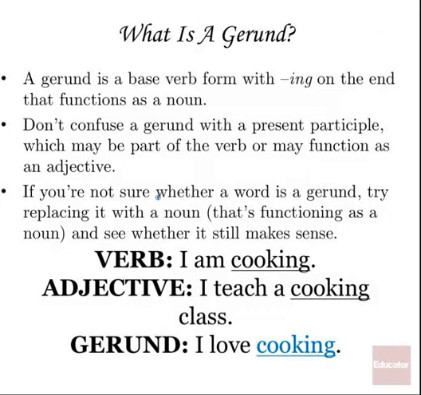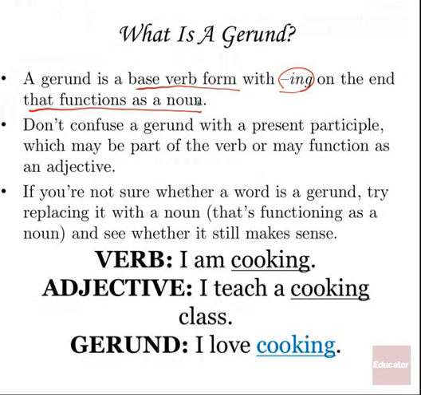All right, what is a gerund? Well, a gerund is a base verb form. Remember, that's the form that we think of as the central part of the verb, the kernel that you form all those other tenses around, with ing on the end. This may sound familiar, but here's the difference. A gerund functions as a noun.